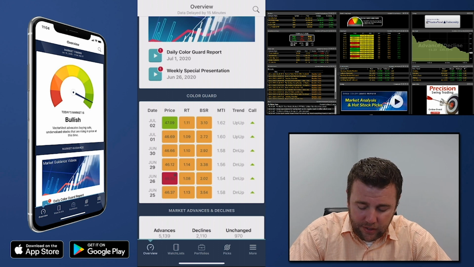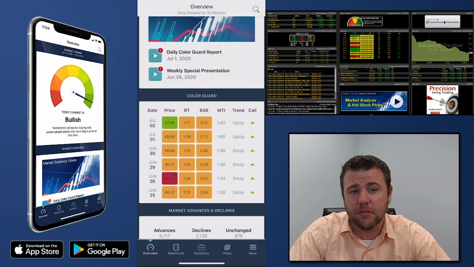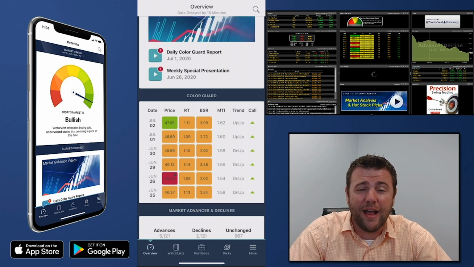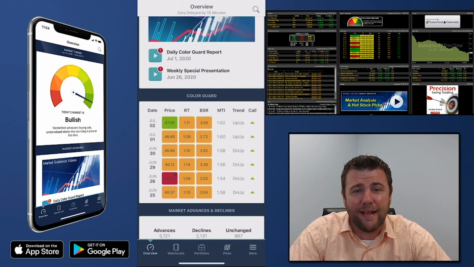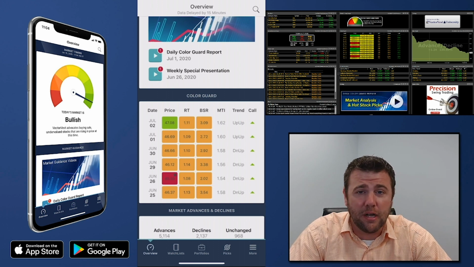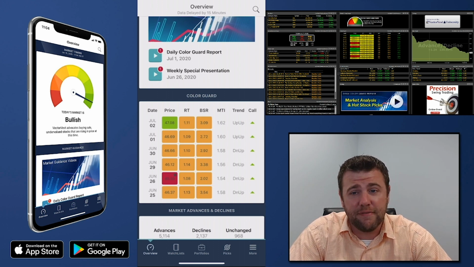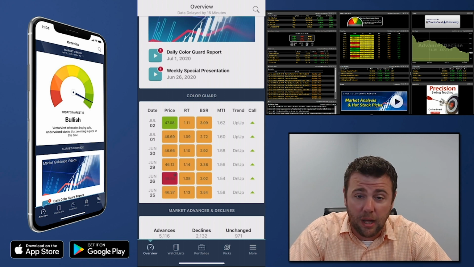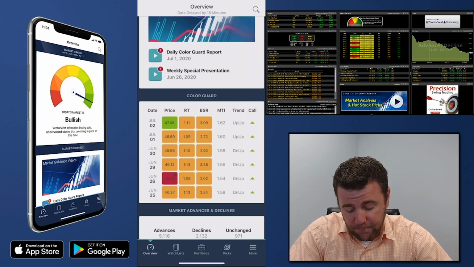And then finally, we get the calls column, which stands for our confirmed calls. Now, our confirmed calls are our most conservative timing system. They're our last signal to get into the market and our last signal to get out. Right now, you can see we are still in a confirmed up situation. So for you long-term investors, still in uptrend, therefore good signs.